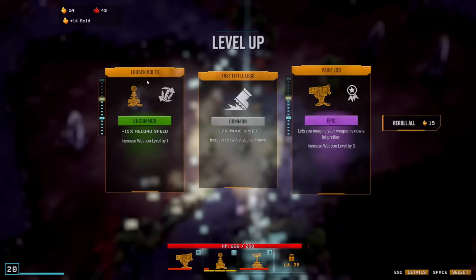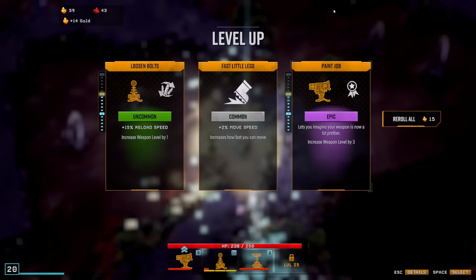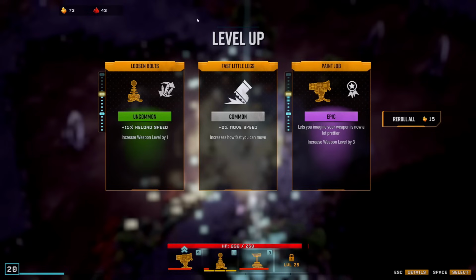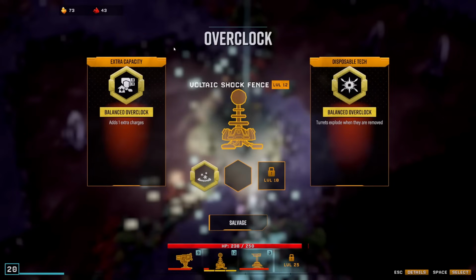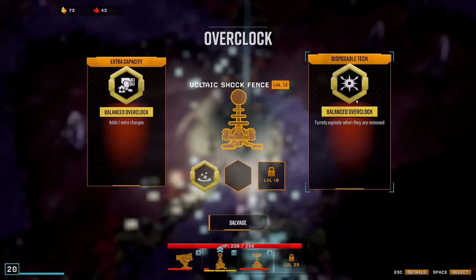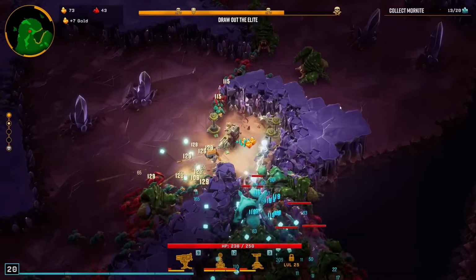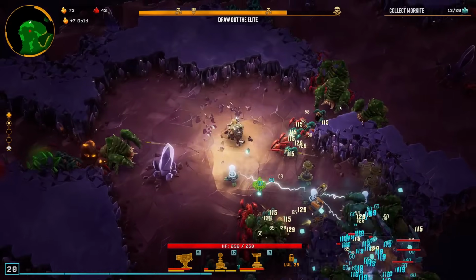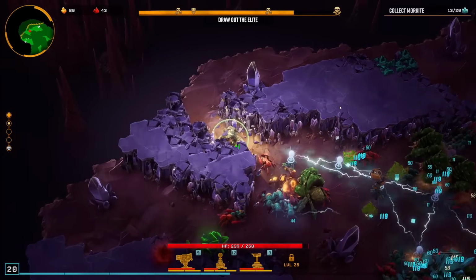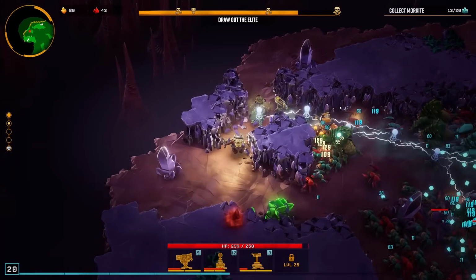Got it right between the eyes. We've got a shock fence, gun platform. This is pretty good, but he did want all in on the shock fence, so I will grab that. And reload is one of my favorite stats for it. So we've got turrets explode when they are removed. Should be a decent number of explosions since I'm going to be getting a lot of reload speed on it. Don't die easily.